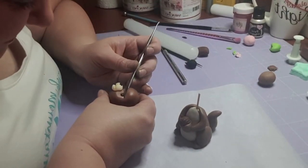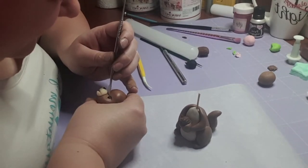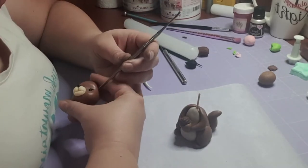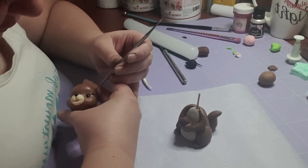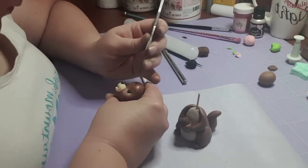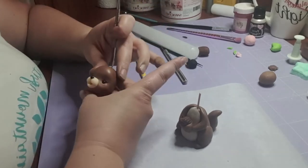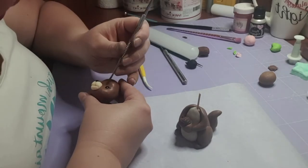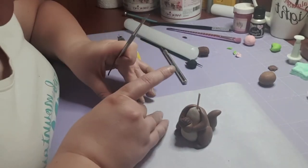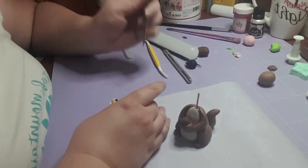I told you I make them a couple of times before I achieve the final result which I need. So from this side, just put the edge like this. For the eyes, I always prefer them to be exactly the same. Because this is the soul of our figurines. And if they are not exactly the same, they will look strange.